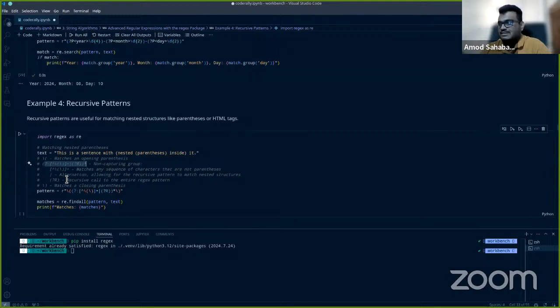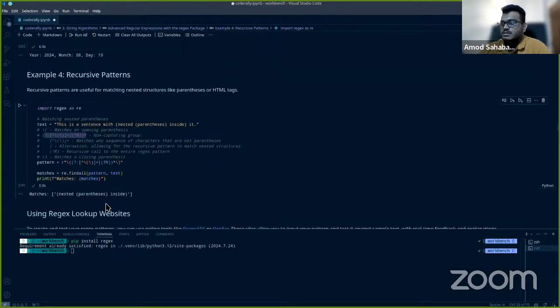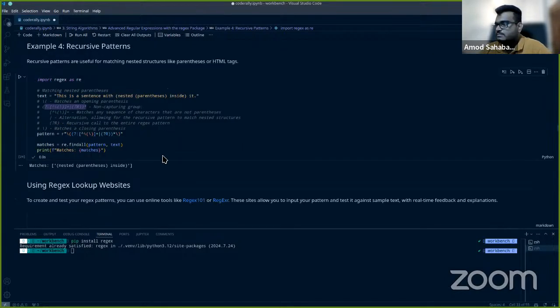Again, this is a bit advanced, but you can just ask ChatGPT: I want this out of this, and I want to extract parentheses. See, the nested parenthesis is being returned here.